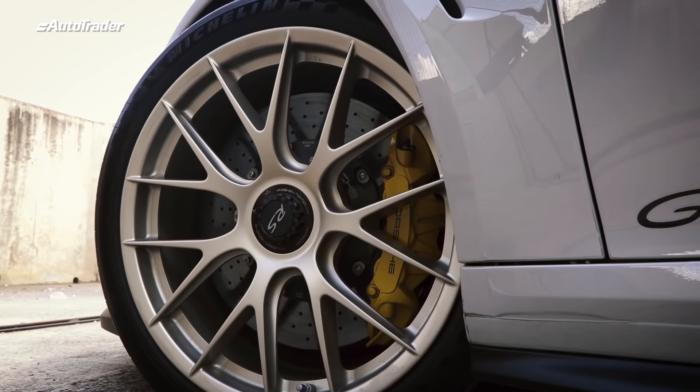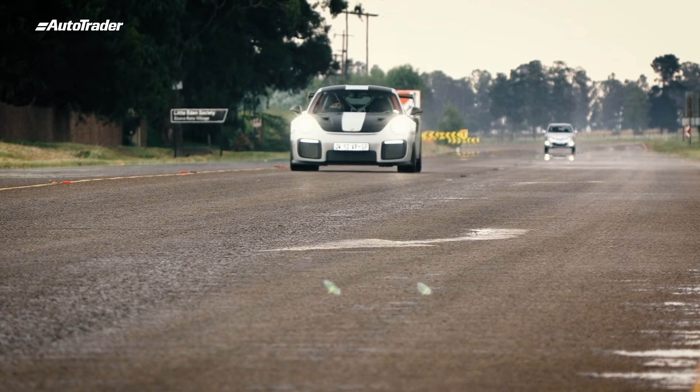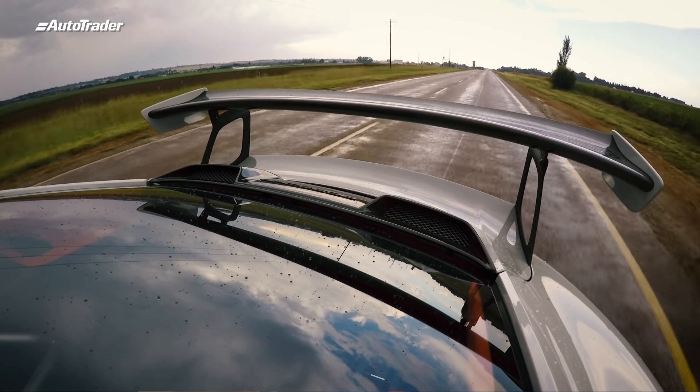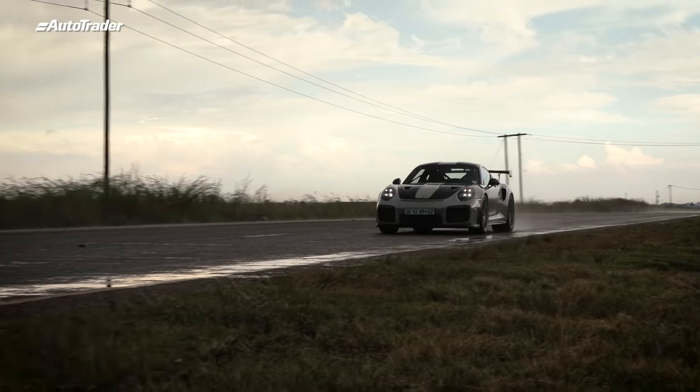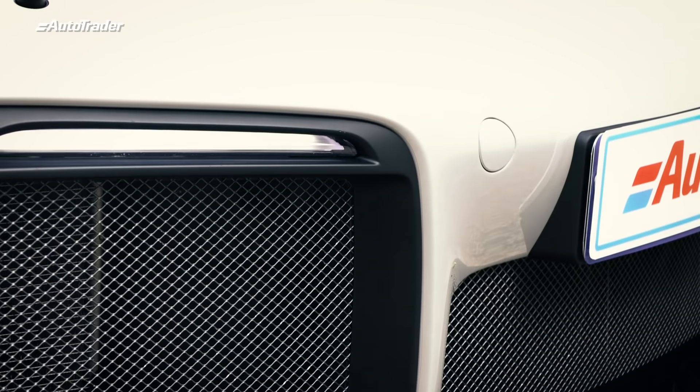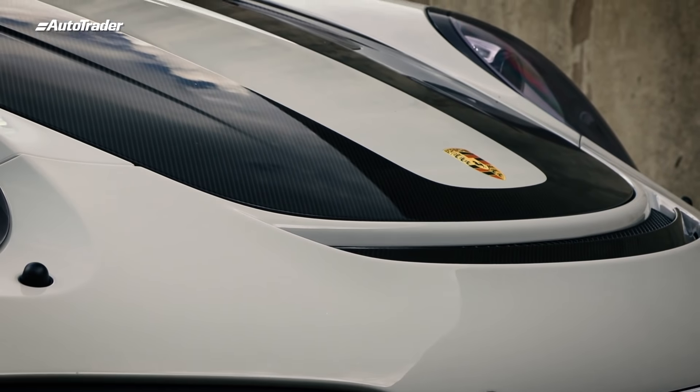To put these performance figures and its weight into perspective: if we compare this GT2 RS to the latest M3 and M4 from BMW, it produces a Polo GTI's worth of power more than an M4 and an M3, while weighing 250 kilograms less than those products. That is equated to a lap time of 6 minutes and 47 seconds around the Nürburgring — a minute and 3 seconds faster than the upcoming 8th generation Volkswagen Golf. Just sit for a minute and think how long it takes for a Golf R to complete the Nürburgring versus this car. It's crazy.